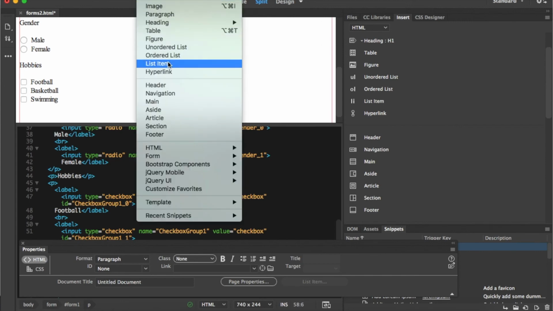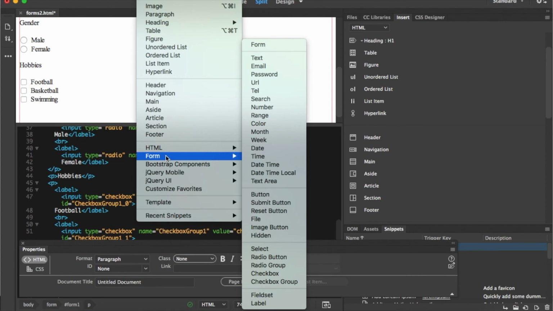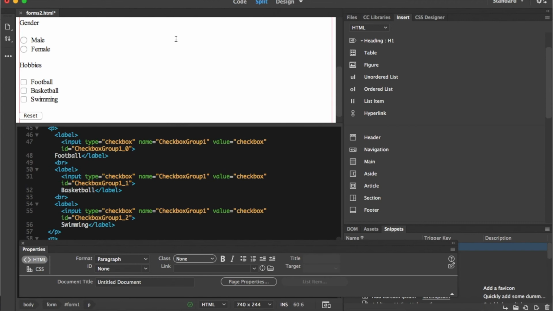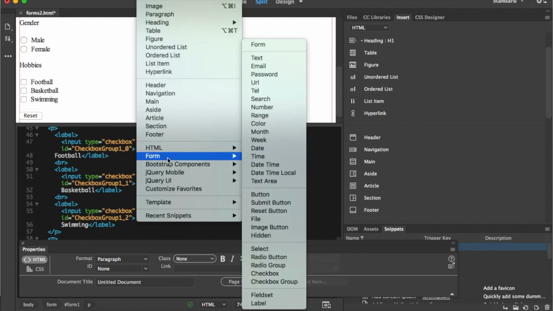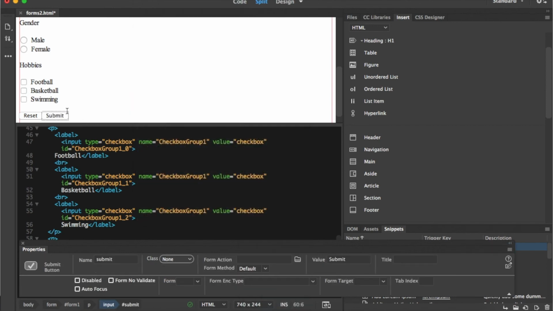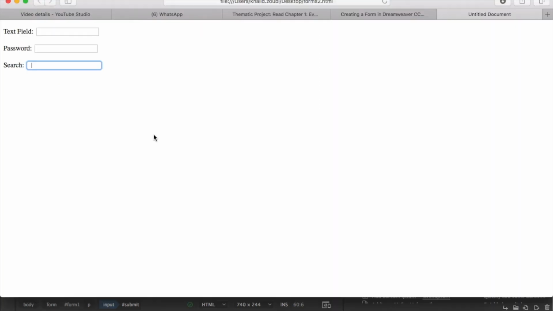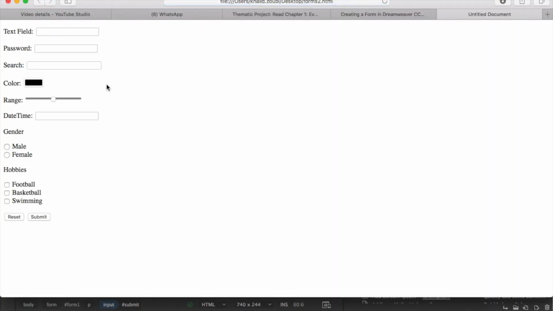I need you guys to browse all of them, to check them, to test them. They are awesome, really awesome. And you have a lot of things. We have buttons also, submit button, reset button. If you click the reset button, everything will be reset, it's automatically programmed. There is also a submit button, but nothing will go anywhere because there is no code inside this button. If I save my file in order to see the changes, you will be surprised how many options I have here.